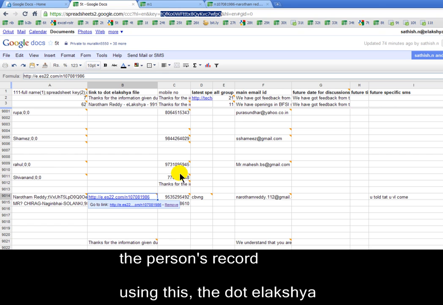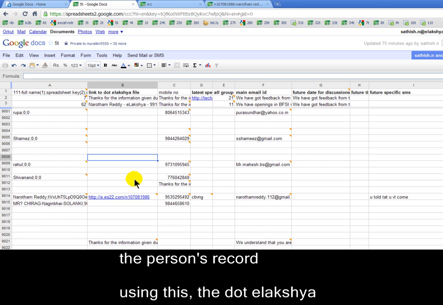Second information, .elakshya file. The second information I am giving you is in this T, that 1T or 5T or 200T, this record. You know that, Sangeeta, this record. How do you identify that record? We can identify that record with name, by mobile number, or by whatever. The best way to identify a particular record is through this column, because this is unique.